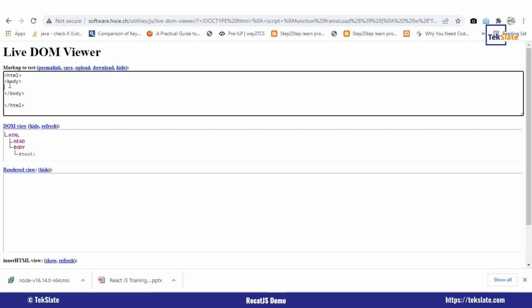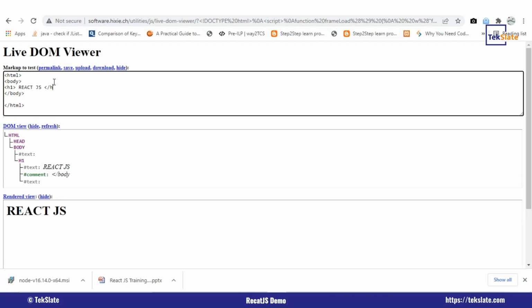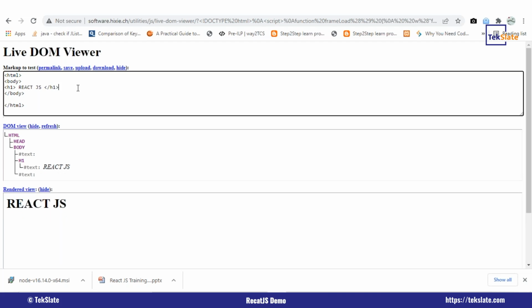So I'm just working on the body of my HTML. I'm creating an H1, let us say ReactJS. Close your H1. So this is the rendered view, this is how your DOM tree would look.